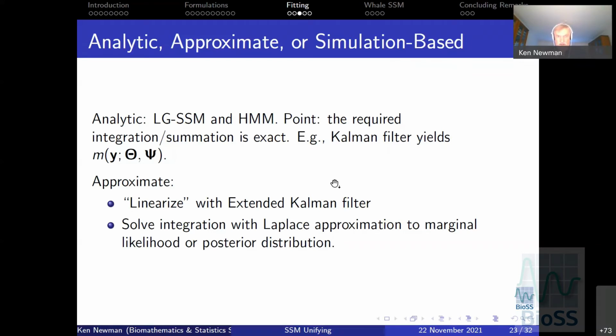Now for other kinds of state space models, some of the early extensions were to linearize the model, to shoehorn the model into a linear framework, and that led to what's called the extended Kalman filter. For example, that was the tool used back in the mid-60s during the Apollo mission to keep the Apollo spacecraft on track with their target being to land on the moon. So there was an immediate practical application of state space models back then. Another approximate solution is to use what's called Laplace approximation. And that, again, is sort of shoehorning or fitting your model into a normal framework.